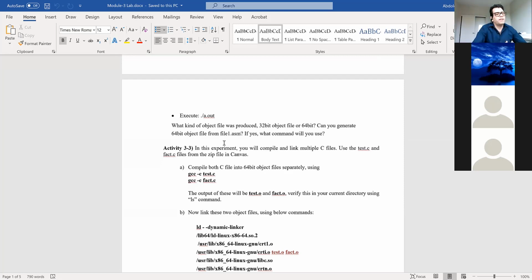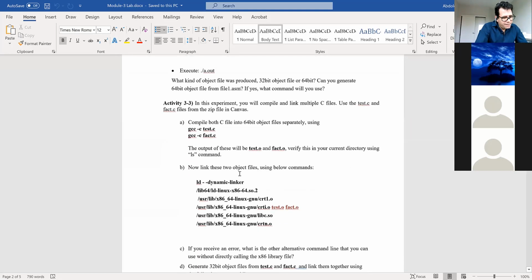You will see that the 32-bit code is going to run on your 64-bit machine. That's the conclusion: 32-bit can be run on a 64-bit machine, but the reverse is not possible. Good. We learned something today.